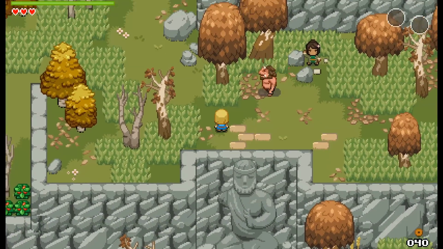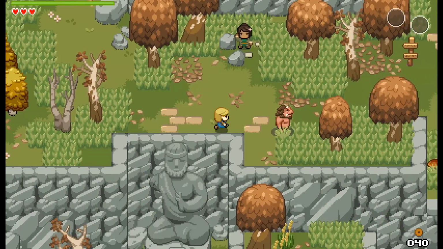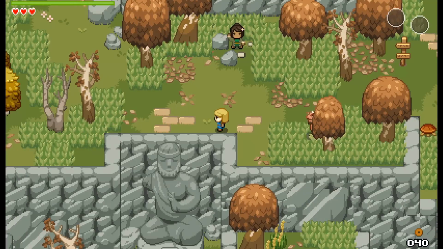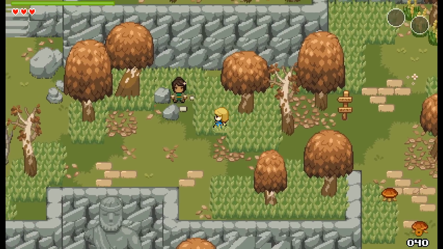Oh, it looks like I can damage them as long as they're not in their attack animation. Okay. Perfect. Did he drop anything? He didn't drop anything, dude. Listen, Goat Man, you've been bad. You gotta go somewhere else, dude. I can't deal with you right now.